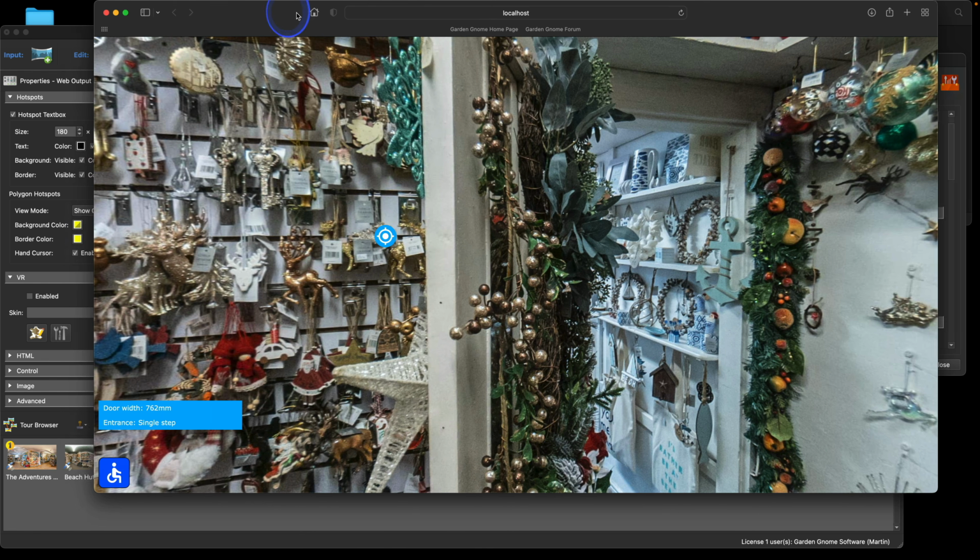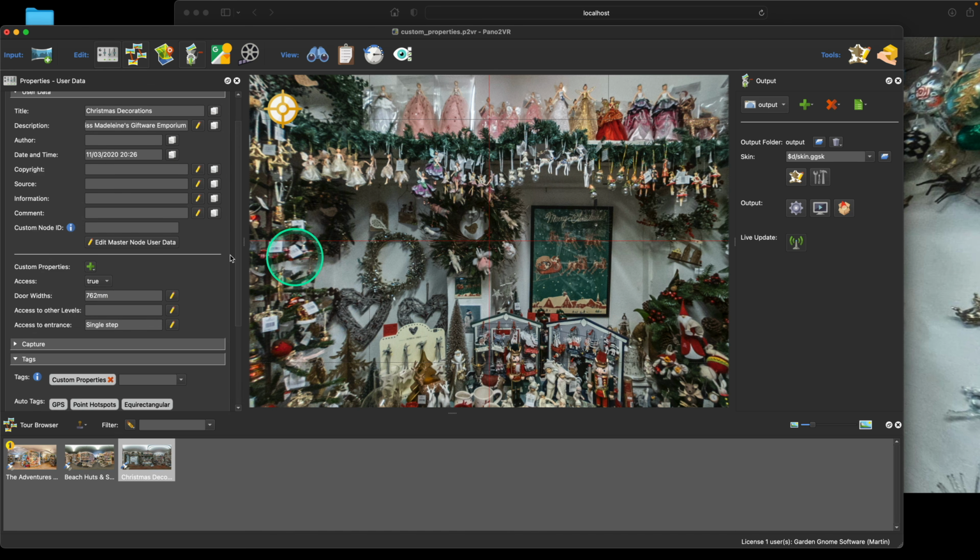The custom properties here did two things. One, it gave us a true false boolean, in other words, can I switch something on and off? And then it also gave us the ability to add more information to text boxes. We also have numbers as well. So what I could have done, as an example, was use a numbered type variable for door width, and say if it goes above 900 millimeters, we could have turned it red in the skin. That's going to be in a future build, we'll be able to do that.